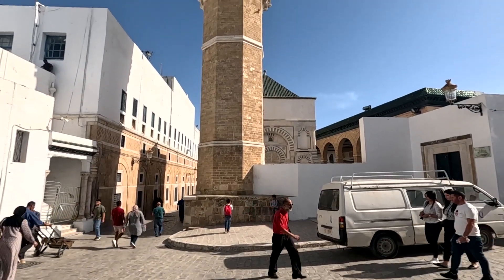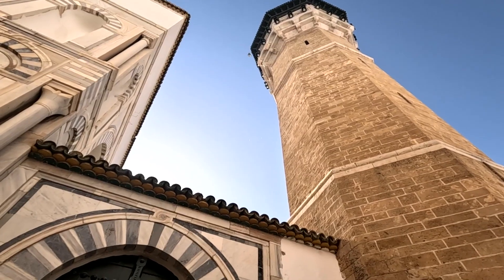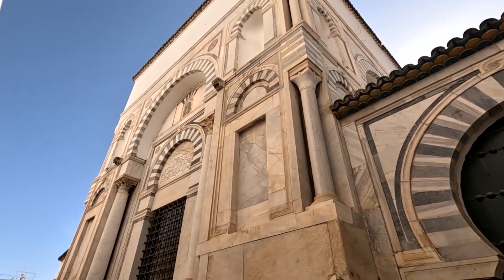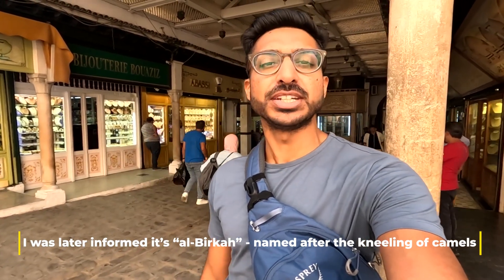This historic old city really found its own when it was one of the largest Medinas under the Al-Muwahid dynasty - a dynasty that ruled over North Africa and was a Berber, or Amazigh as they prefer to be called, dynasty. Tunis actually served as the capital of its Ifriqiya province during that time. We're outside the Yusuf Dey mosque, which actually resembles the mosques you would see in Turkey and Istanbul - because it's one of the first mosques from the Turkish Ottoman period. Behind me are the ornate arches of the Souq al-Berqa, also inaugurated by Yusuf Dey, one of the Ottoman rulers of the area.